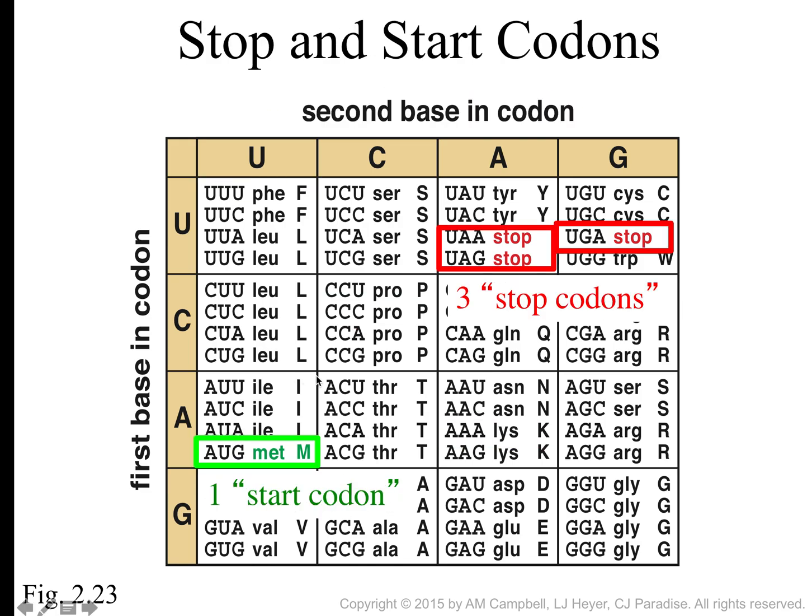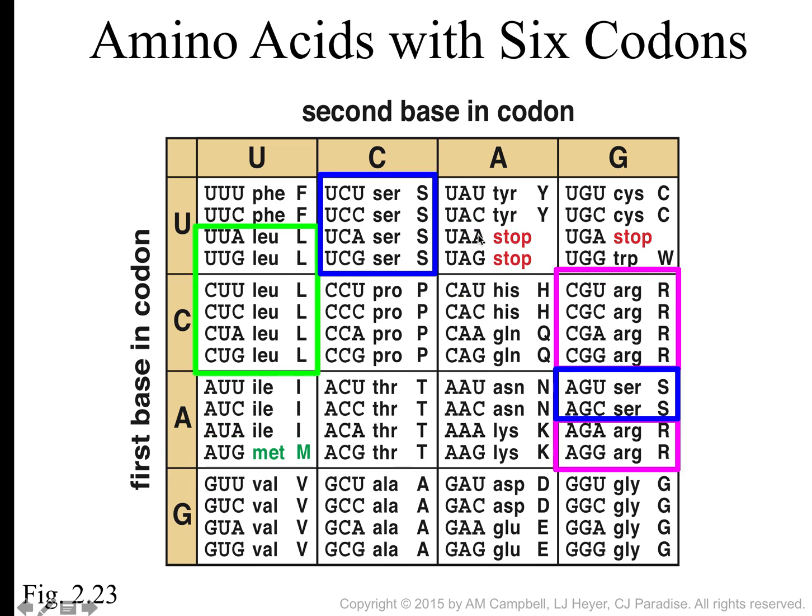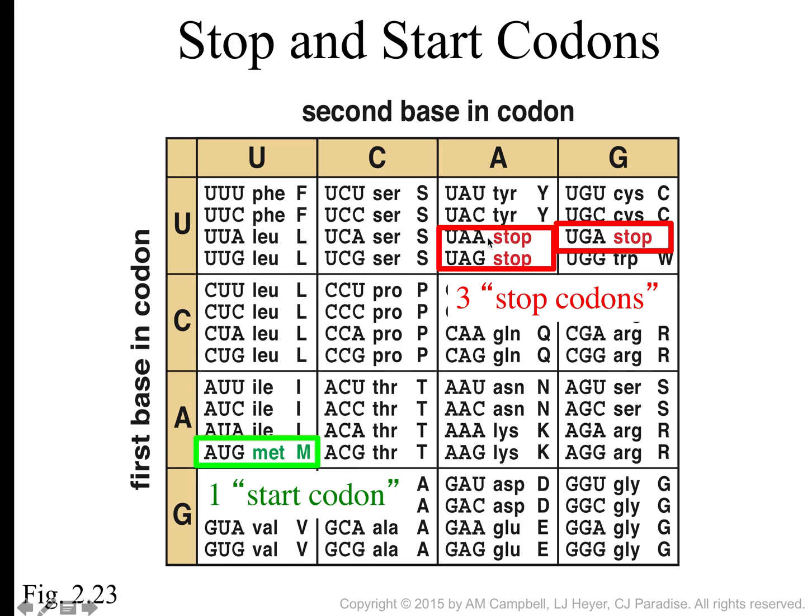But there are cases where some amino acids are coded for by multiple codons, like leucine can be coded six different ways. It could be UUA will get you leucine, or UUG, or CUU, or CUC, or CUA, or CUG. All those things will code for leucine. All of these would be different tRNAs. All of them would bring a leucine to the ribosome. Some things are unique, like AUG is the only way to code for methionine, and that's it. There's one start codon. There are several stop codons. Remember, we talked about the stop codon. At the end of translating a protein, you run into a stop codon. Oops. And that stop codon is the signal to the ribosome that it's done, and it takes the small subunit and the large subunit and breaks them up and releases the protein. Okay?